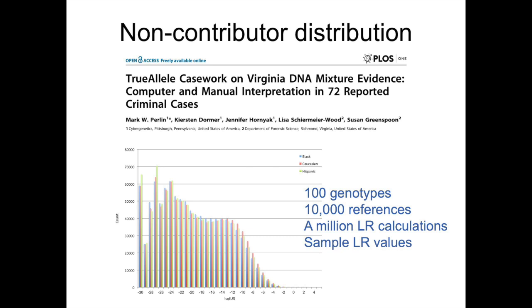So philosophically, what are we looking at? Imagine that we have a population of probabilistic genotypes from a lab. And say there are 2 and 3 person contributors, and we're looking at genotypes that are separated out from them, that are known up to probability. And what we want to know is to what extent, if we compare these genotypes with the wrong person, the person who's not actually in the mixture, how can we determine that?